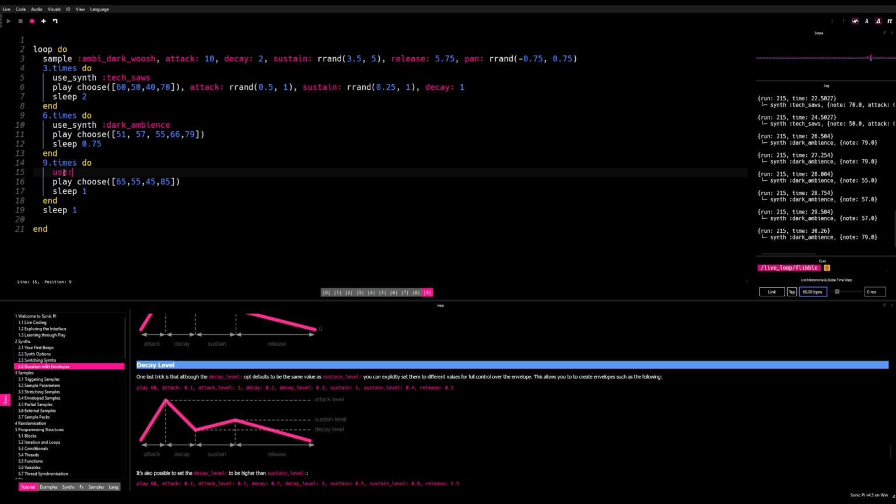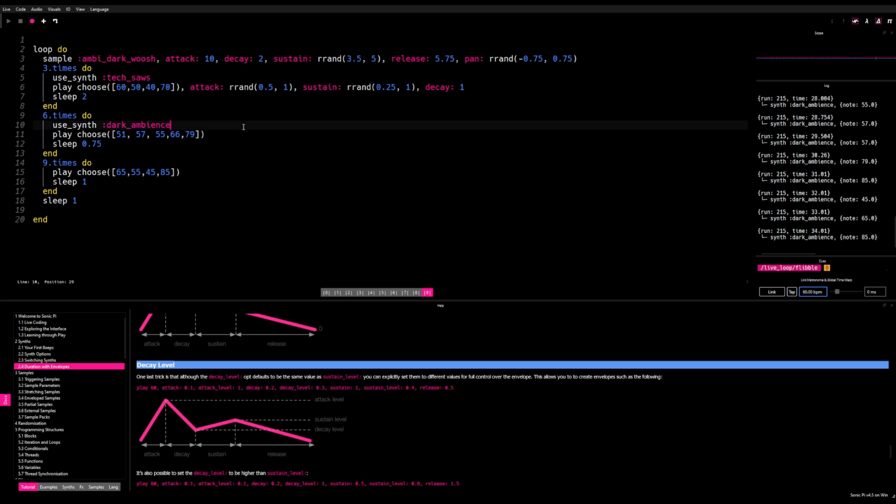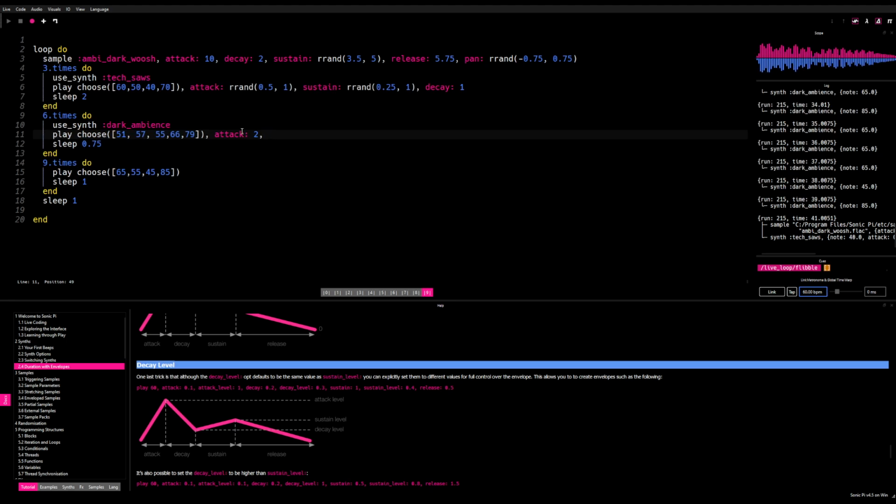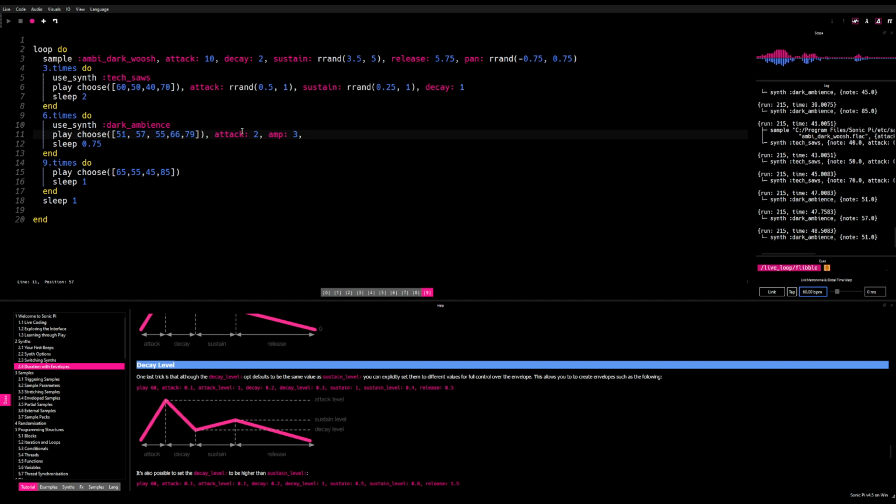Dark ambience is very quiet. Although I could. Yeah, what am I doing? I can adjust this. Put the attack up to amp. That might be too much probably, but we'll work with it.